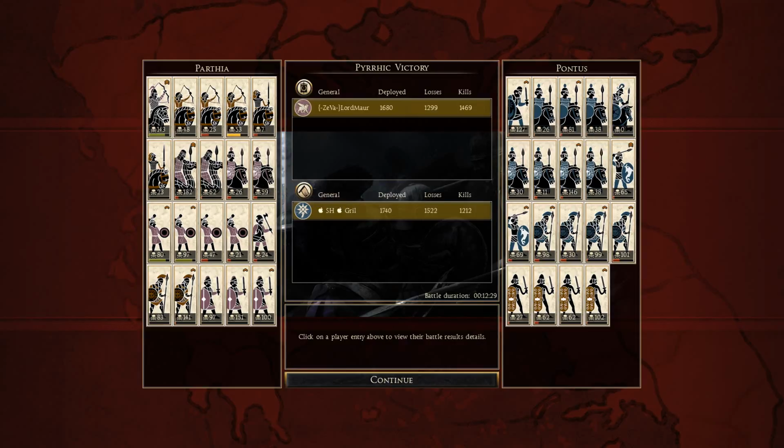I feel like if he had used his Cav better, like the Citizen Cav, used it only against the enemy Slingers, he might have had a really good chance to just use these Peltas against the enemy Cav, and maybe win the game from there. Anyway, it was a close game.